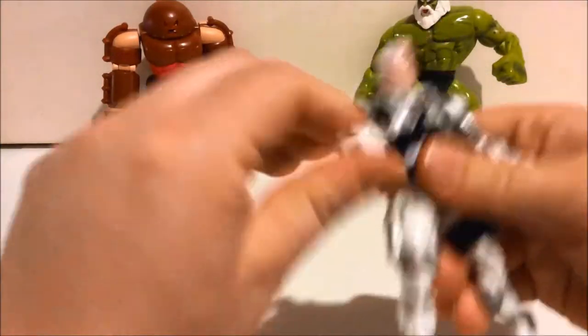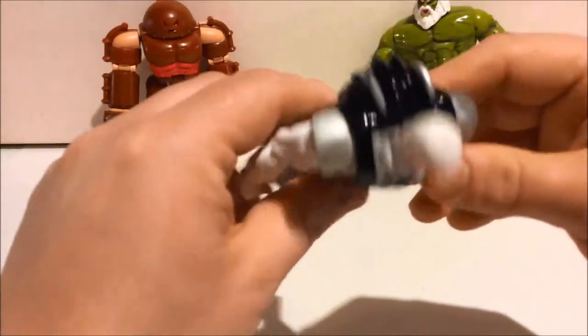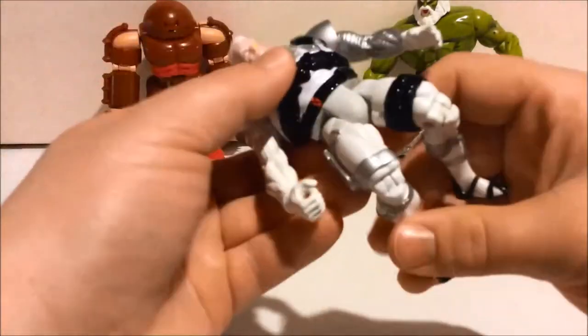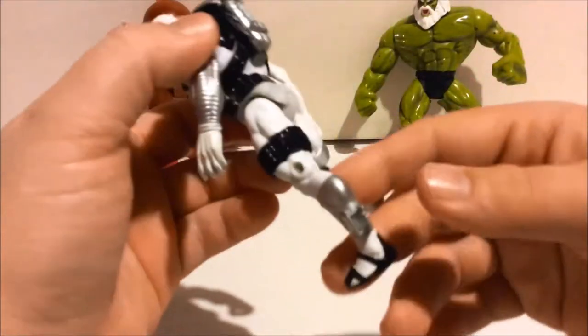Back in the 90s, it was super popular. So where you had a ton of Wolverines, you also had a ton of Cables. This was Arctic Cable, which is why he's all in white. Again, we didn't have a ton of poseability, but that was fine. You also got a lot more accessories than you get now.